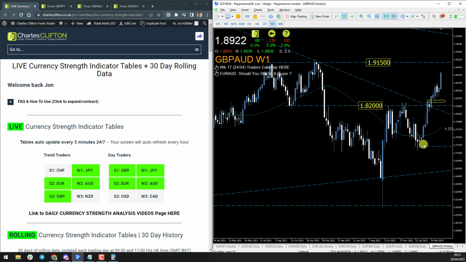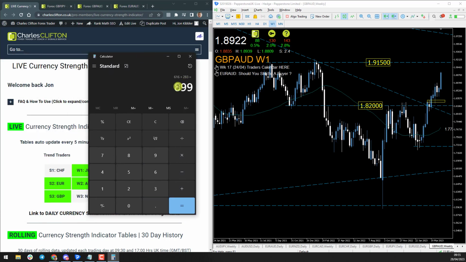But the real big one has been Pound Oz, breaking out of that structure, heading higher. That's caused us to gain the most pips. So this would be the total pips if you just followed those three currency pairs for the past week or so, or even into a little bit of last week with Pound Yen: you'd be up 899 pips to the upside. So hopefully you can see this week how the tables could have helped you gain these pips, and also give you confidence to hold the position.